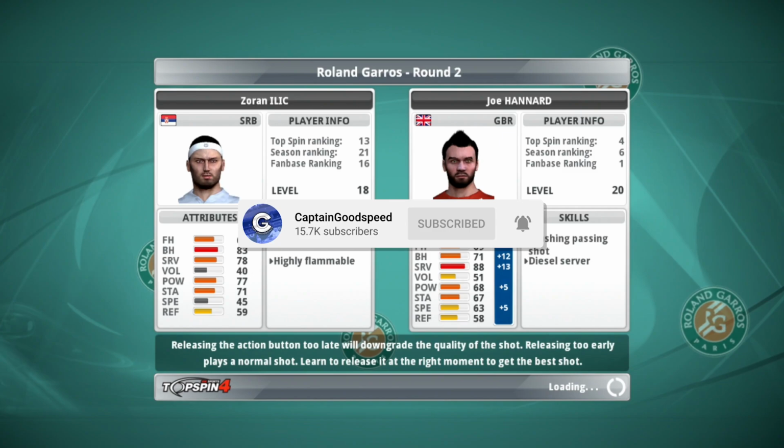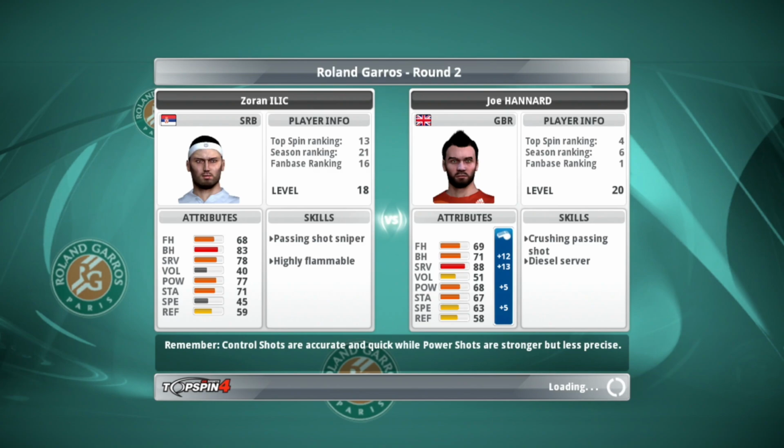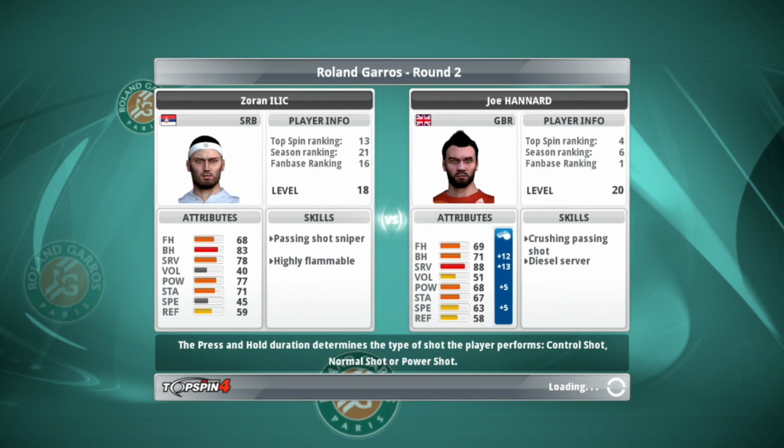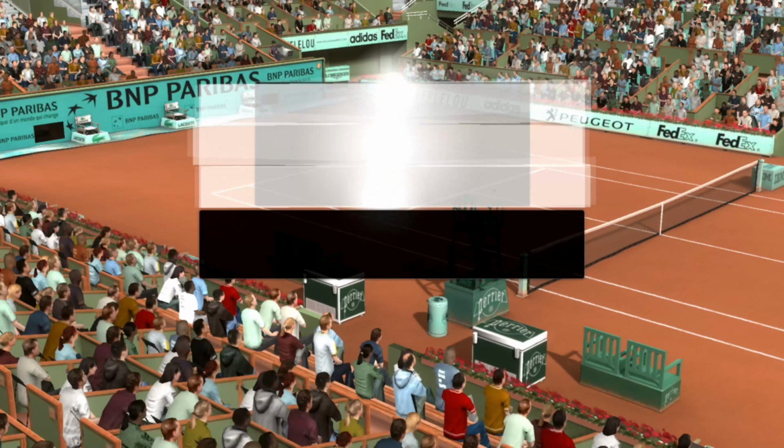This guy is a pretty good player. He's got a terrific backhand, so we definitely want to be aiming towards his forehand side. He is a good server. He's got lots of power. So possibly on this surface, he's not going to be as much of a threat because his reflexes, his speed, his volleys aren't as good. But statistically, we're not too different in ability.